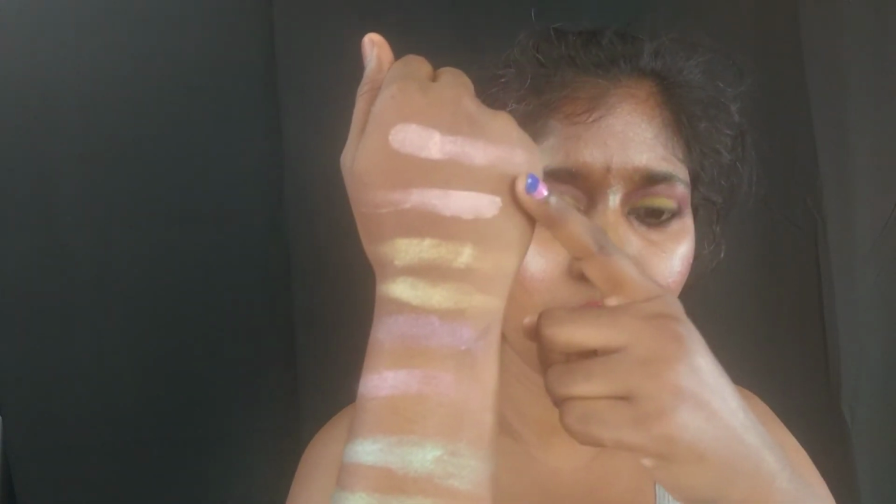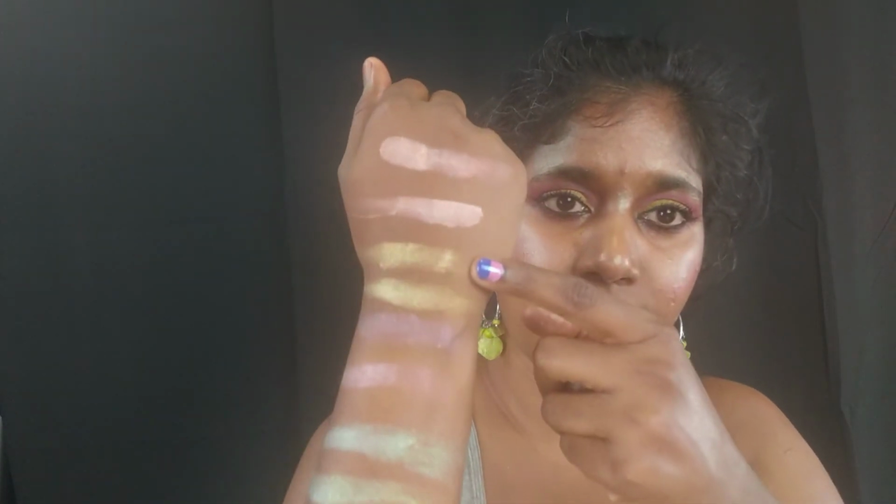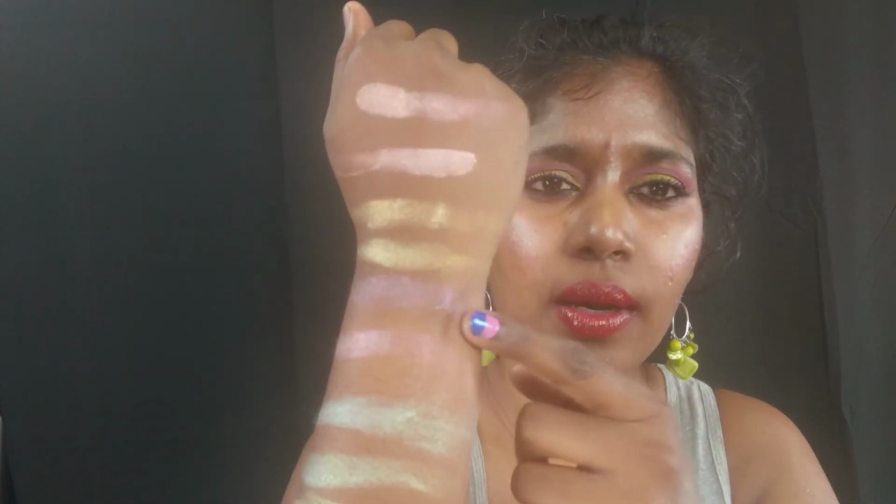So what are the 3 shades? Pearl Flashes Gold is this, and then you have Champagne Dream Bellini is this, the peach, and where is the other one? I can't find the other one. Okay. Oh yeah, this is the one I did not like. What's that? Amethyst Flashes Geode. So yeah, these are 3 shades that you will get if you go ahead and pick up the Lime Crime Opals palette. So the rest I do not have exact dupes, but very close dupes.